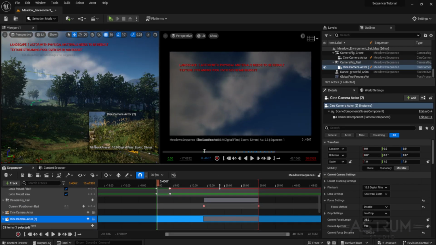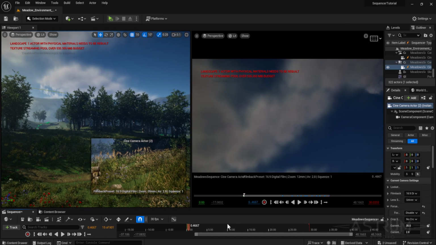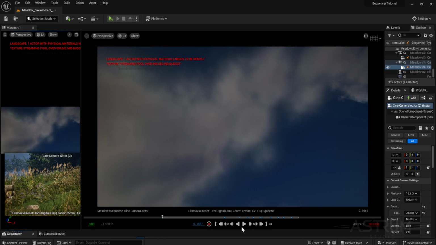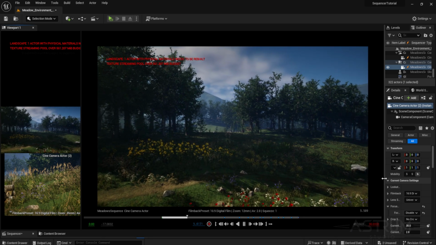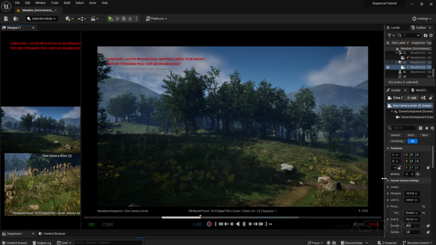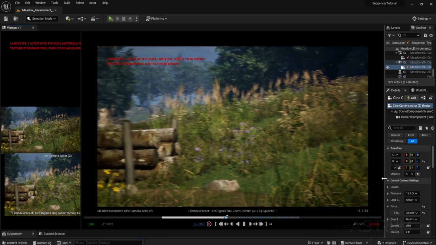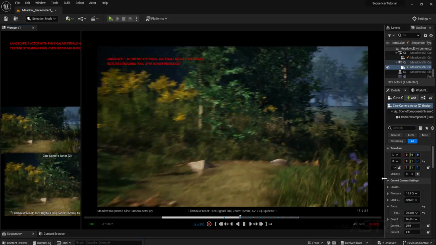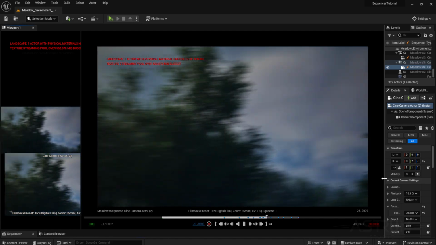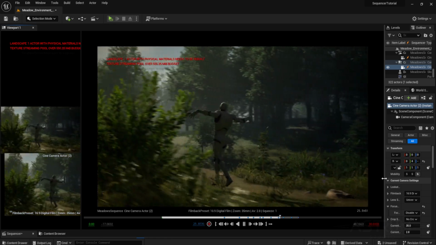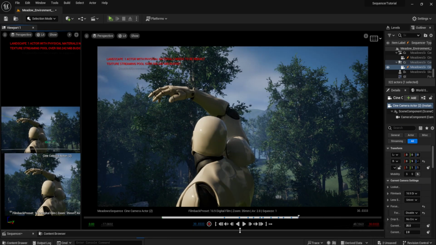By the way, if you suddenly see your camera is not moving anymore, then they got unparented from the rig and the rail, so make sure to keep that in mind. So now if you hit play, you can see in your viewport that the crane works, and then it's going to rotate. And then we're going to move on to the rails. So it's going to move like this. And then the character is going to be dancing. So it's going to look at them. Wow, I love the mannequin dance. And that's it, actually.